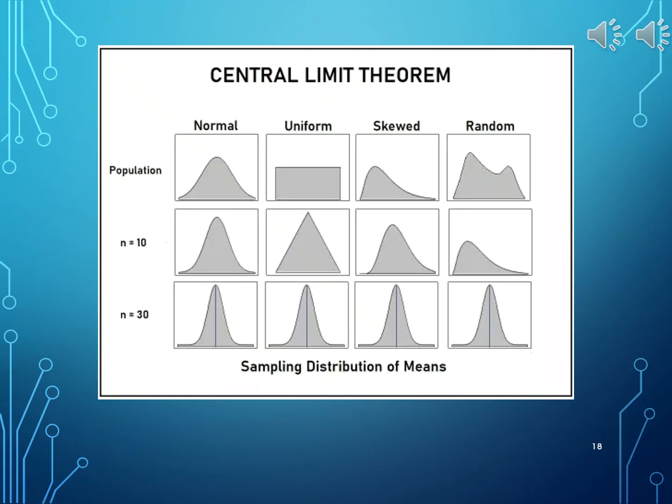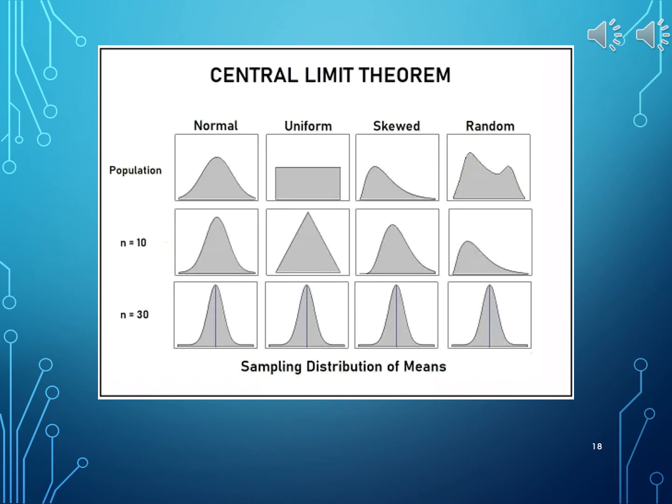Well, there's this cool idea in statistics called the central limit theorem. And basically what it states is that when you have a population, no matter what the shape of the distribution of that population is, remember this could be social media usage per person in a large population, it could be heights, it could be IQs, it could be happiness, it could be whatever. Those things aren't always normally distributed. Sometimes they'll have a really skewed distribution. Well, money is like that. Very few people have a ton of money, whereas a lot of people have a moderate amount of money, right? And so that would be a very skewed distribution.